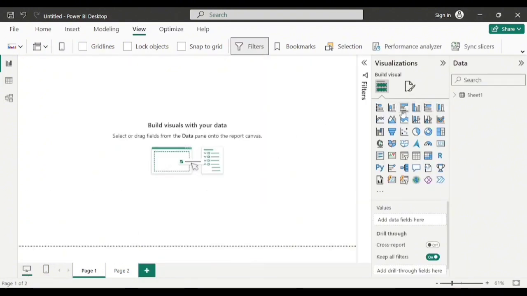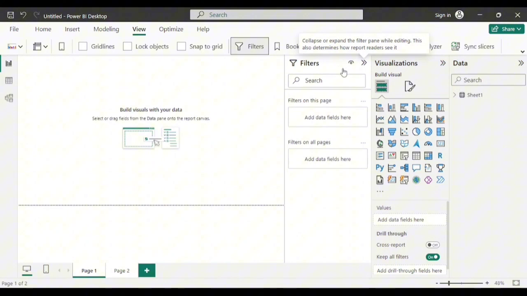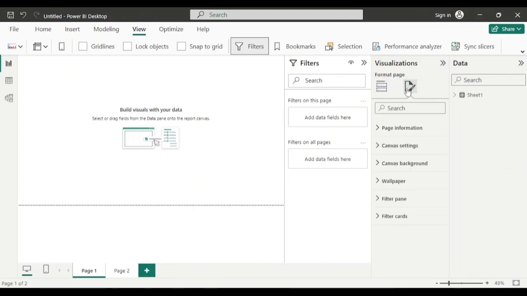Then these are our charts. So we have here for filter. If you want to filter, for example, let's say you want to remove blank from your data, or maybe you want just top 5, this is where you can do all that. Then visualization, and here is for okay, let's just focus on something and see.